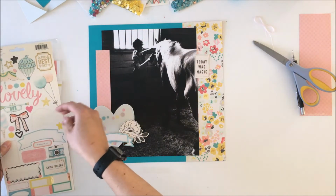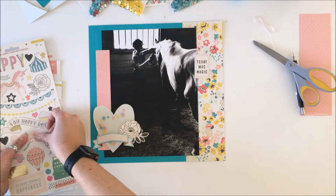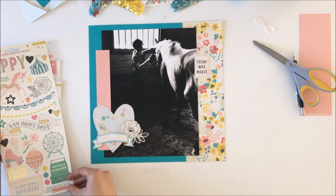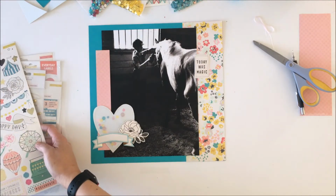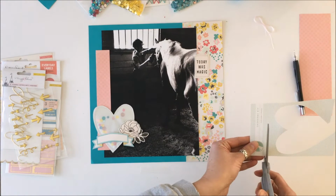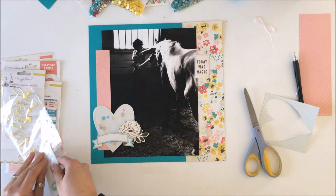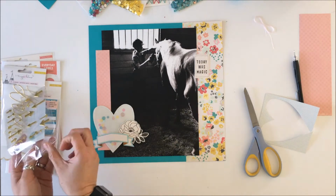So it was dark in there, but it's not quite as dark when you can see the shadows in the picture. But it needed something down the bottom there to just not make it look like this deep dark hole that she was standing in, and that's why I decided to put all these embellishments on the bottom left hand corner of the page here.